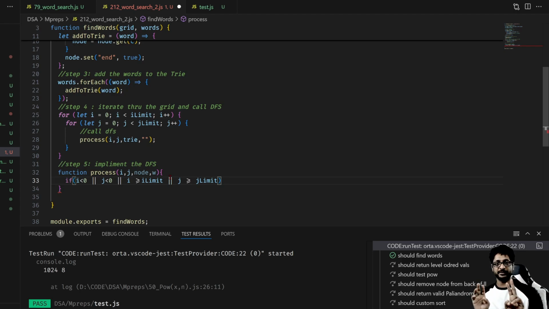These four are the common edge cases or base cases in almost every DFS. Now, the specific edge case for this particular problem is that we have to check if visited has the letter already or not. It should not be there. If it's there, then we have to break.